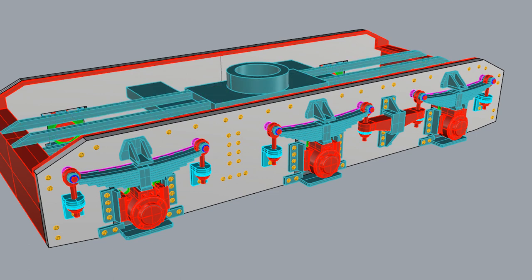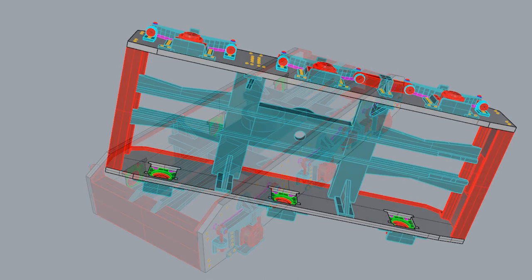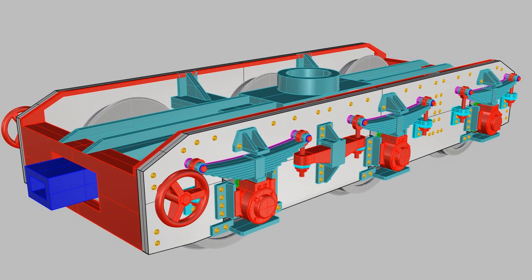I did also take into account things like NEM pockets and couplings and had to adjust the basic shape as necessary. And apart from a few tweaks for the pinpoint bearings, that's the bogey finished and ready to be printed twice.